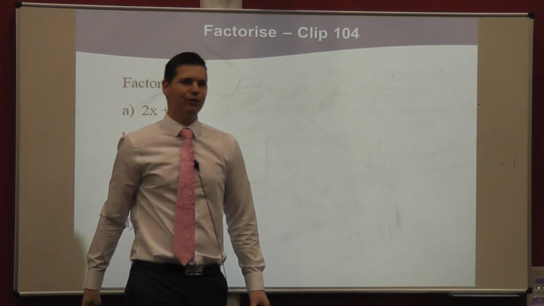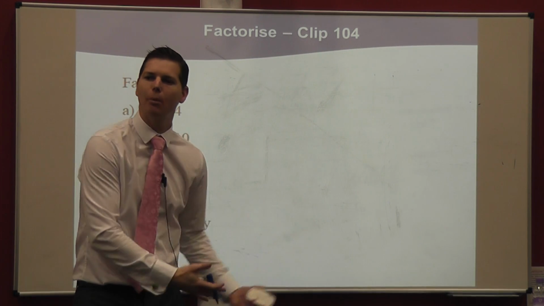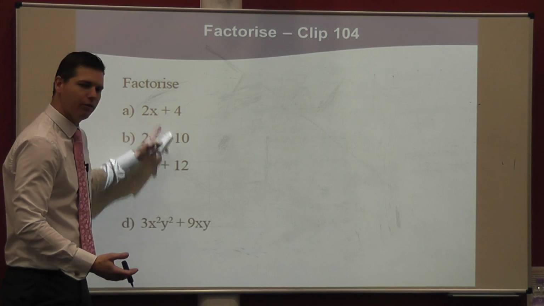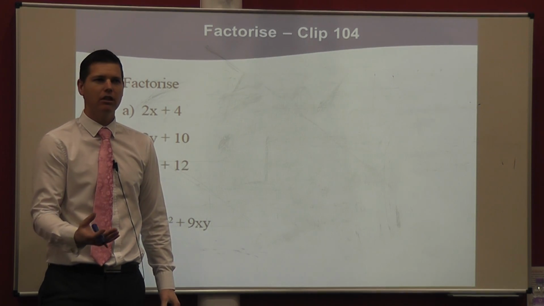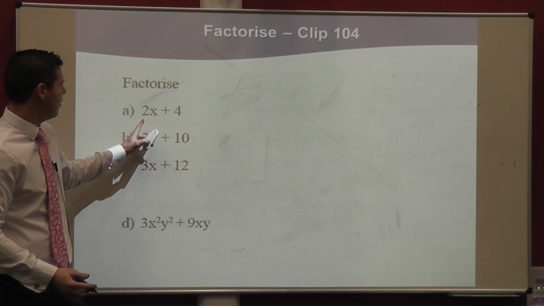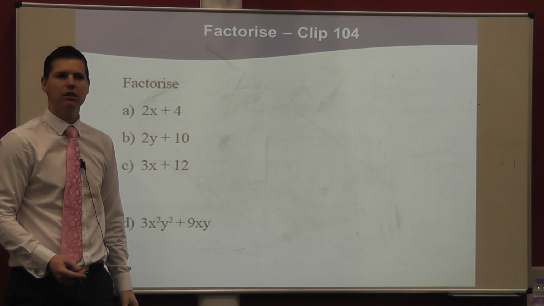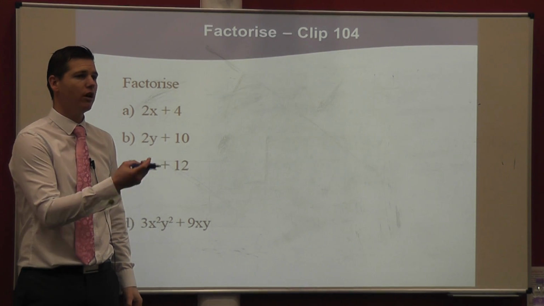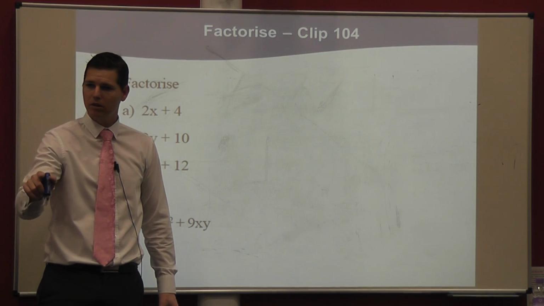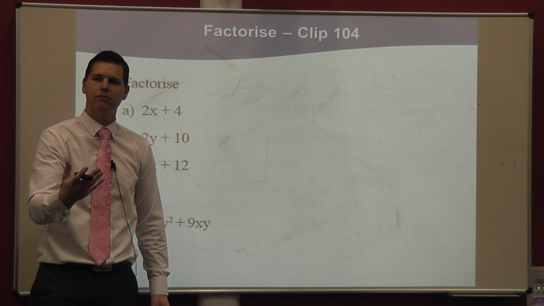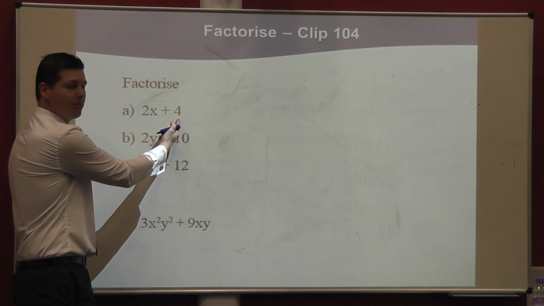Factorise is the exact opposite of canoes and waves. Factorise is looking at the question and putting it back into a bracket. So we need to find factors. We need to find the highest common factor. What's the highest number that divides evenly into both 2 and 4? What number is a factor of both of those? 8? No, you're talking multiples. I'm saying what divides evenly into it? 2, yeah. 2 times 1 and 2 times 2.